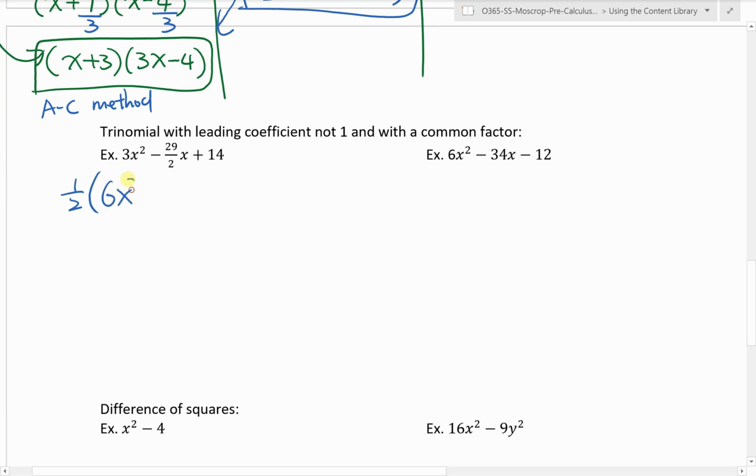So that's 6x squared. And the reason why we factor 1/2 out is because when we factor half out of 29 over 2, we simply get 29x. And then if you factor 1/2 out of 14, you get 28. Okay, now this is the one I would probably try guess and check, because regardless of whether you use decomposition or AC method, you have to multiply 6 with 28. And, you know, that kind of is big. Okay, so in this case, I'm going to try guess and check.